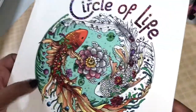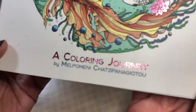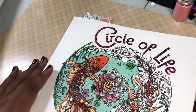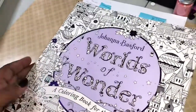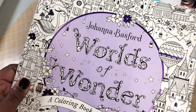First, the books are not in any particular order — they're just in size order so they don't fall off my desk. The first book I definitely want to do some coloring in is the Circle of Life. I do have tabs up here for ones I'd like to color first, which I covered in my previous video.